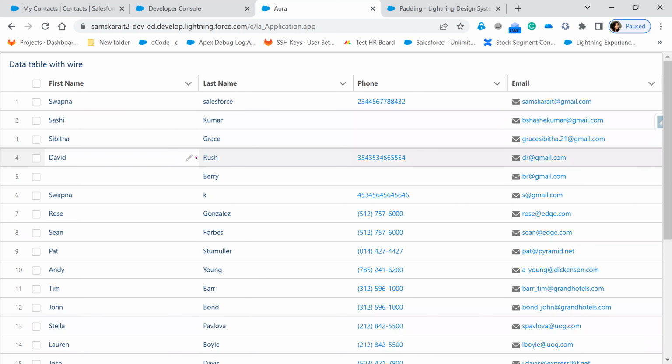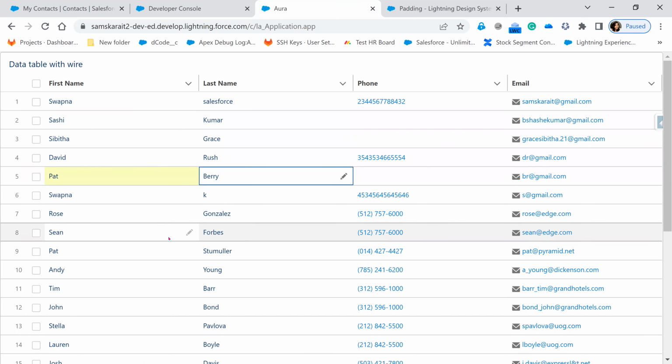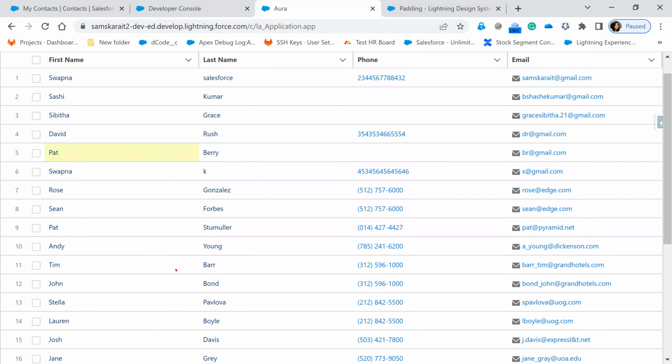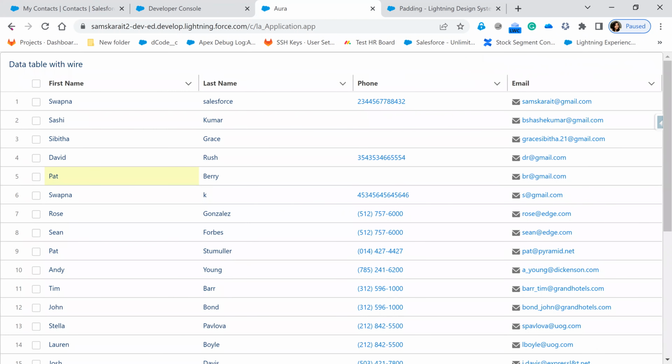Now, if I change anything here, say Pat, but where is the save button? I have edited this, but there is no button. Okay, below it is showing a button. Click on save. Once it is saved, let me go back and refresh this page.